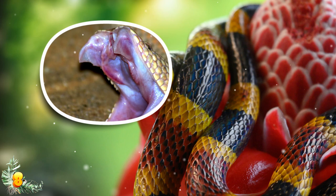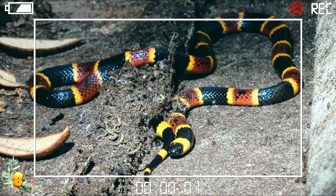An important thing to know: when it comes to the red, yellow and black color scheme, if red touches yellow, the snake is deadly. However, if black touches red, the snake is not deadly. This is always good to know when wandering into the jungle. There is a rhyme that goes: red and yellow can kill a fellow; red and black, friend of Jack.